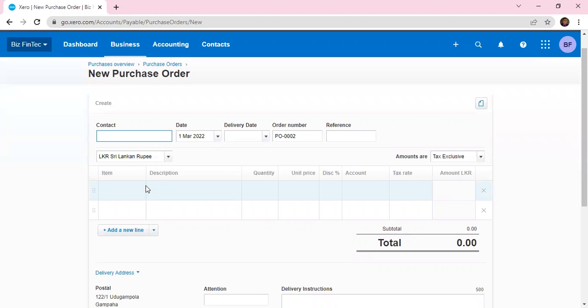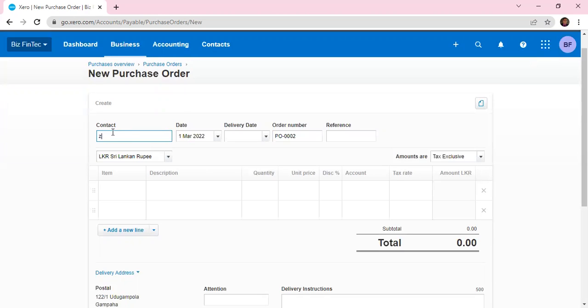So in this window, you can easily add the purchase order. What is the first thing you need to do? The very first thing you need to do is to specify the supplier. Here, contact refers to the supplier. So you have to enter the supplier from whom you are going to purchase the goods. Okay. I am strongly recommending you to create the supplier before placing the purchase order. I have already explained how to create a supplier in our earlier videos. So now I am going to create the purchase order with an existing supplier.